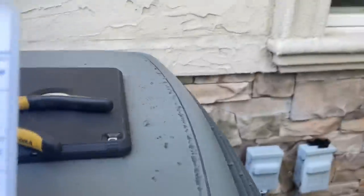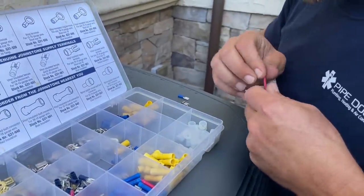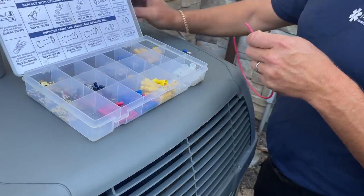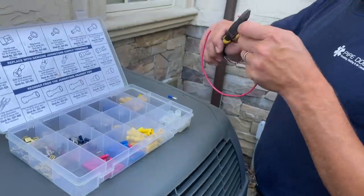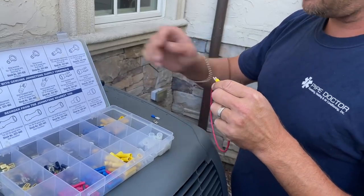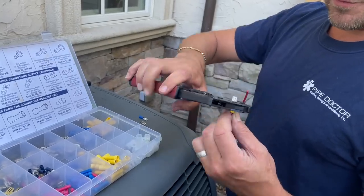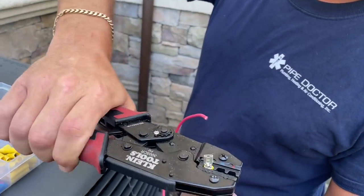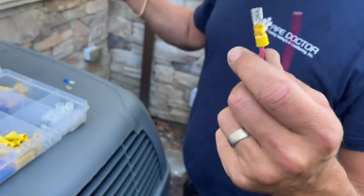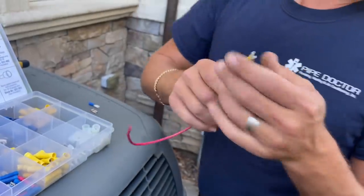All right, so let's see, hold that for a sec. We got wire, right? We have connector, good. So let's strip off the insulation first. Let's put you on there like that. And this is a yellow one. So let's put the yellow one right there. Oh, that is pretty cool. I like that. Do you like that? That looks nice. Wow, that's impressive. That is much better than the other one that I use.